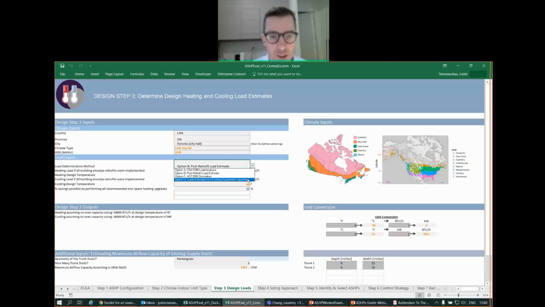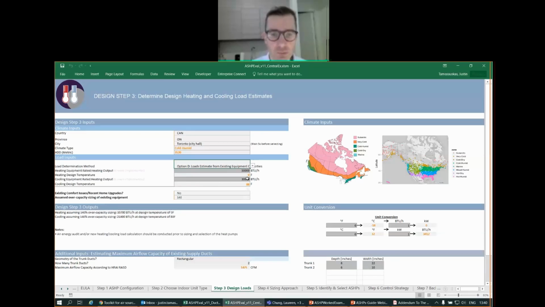The last option that we have is estimating loads from existing equipment. This is something that we really discourage you from using if possible. The best option is always to try to do appropriate load calculations and load analysis on your buildings.